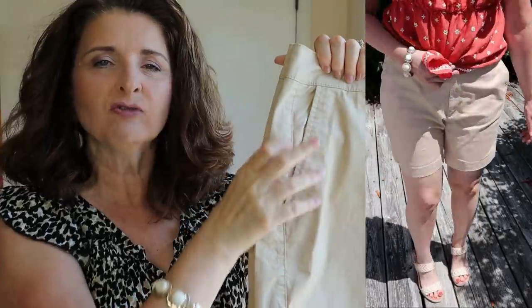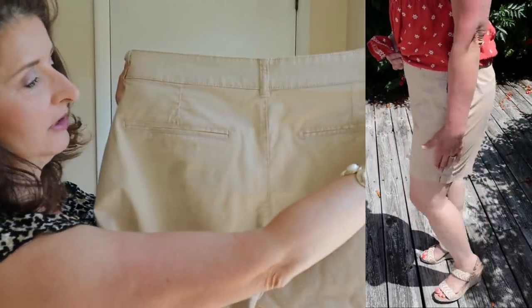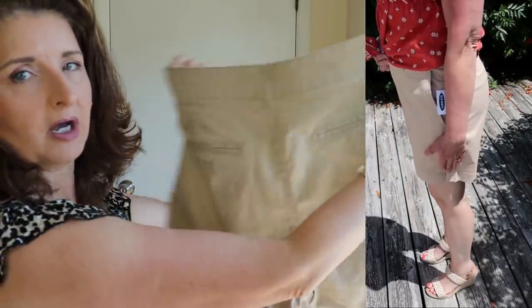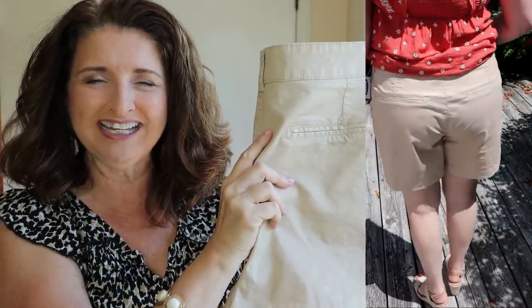I think the fabric has such a nice feel to them. These do have working front pockets right at the hip. I didn't find that they pulled on me necessarily. And then they have the sewn shut pockets on the back, which is very standard for a chino style like this. These are such good quality for the price, and I'm glad that I have them in black, and I have a replacement pair for the khaki en route.